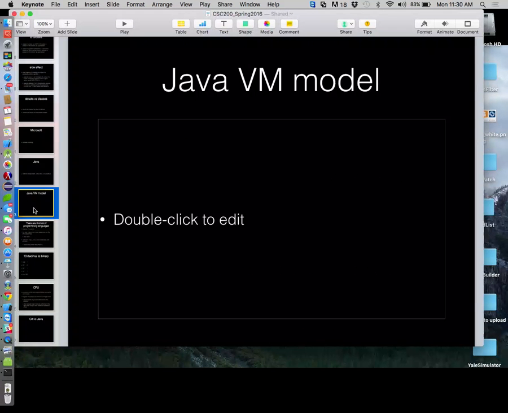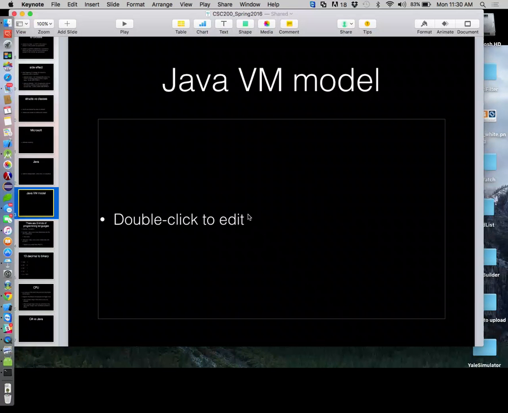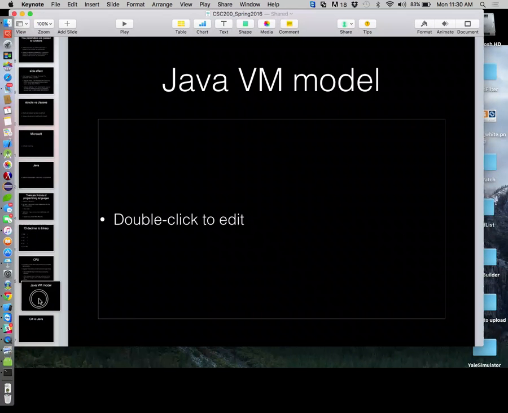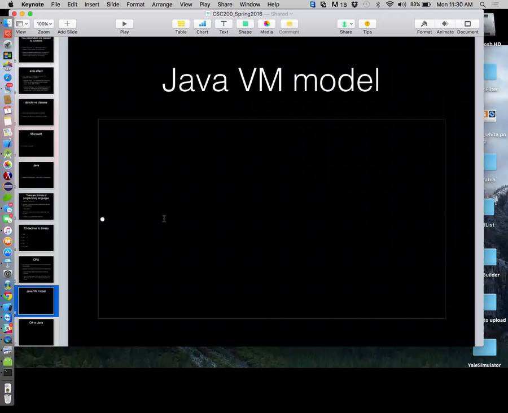Now, we were talking about the Java virtual machine model, which is going to lead me to another one of those slides about the multiple kinds of programming languages. Let me drag this down here, just a reordering. Java is a high-level programming language. So that means every line of code is going to translate into a whole bunch of magic tricks. We can think of it as a power tool for human beings.